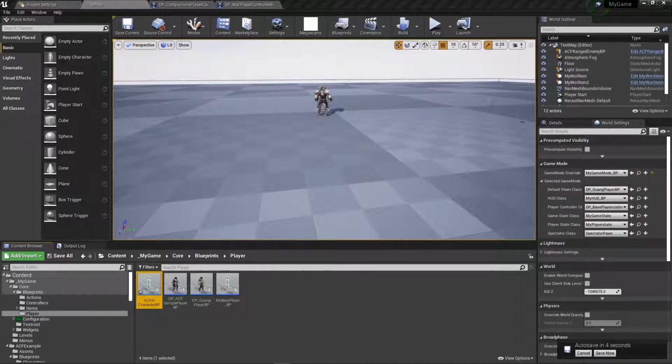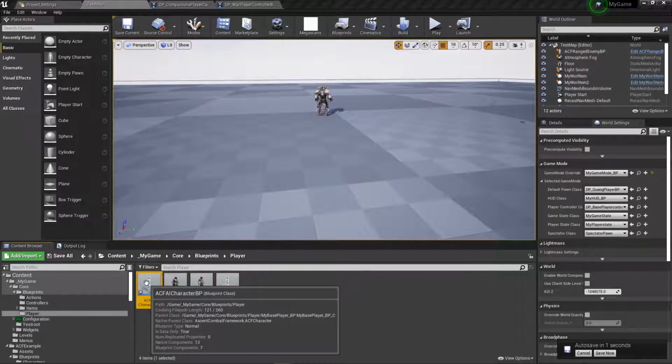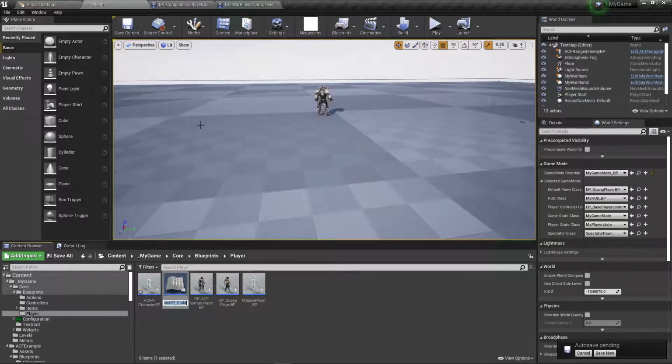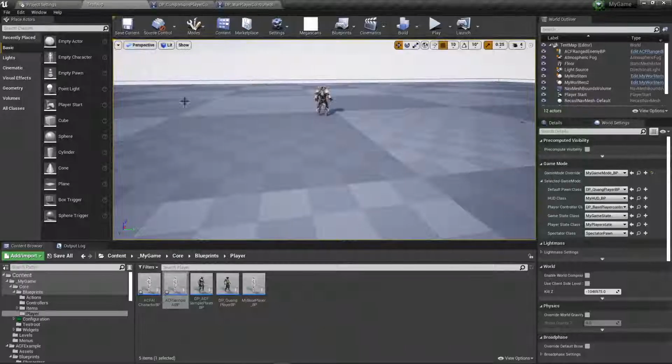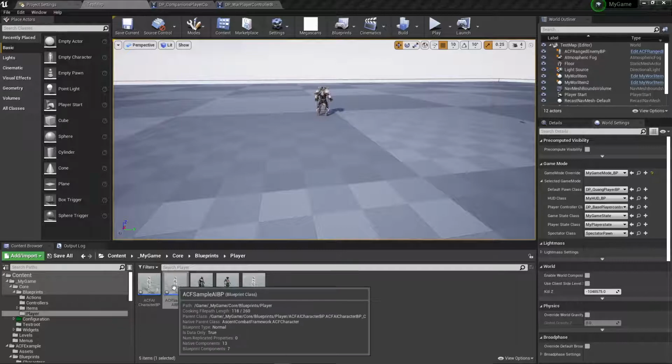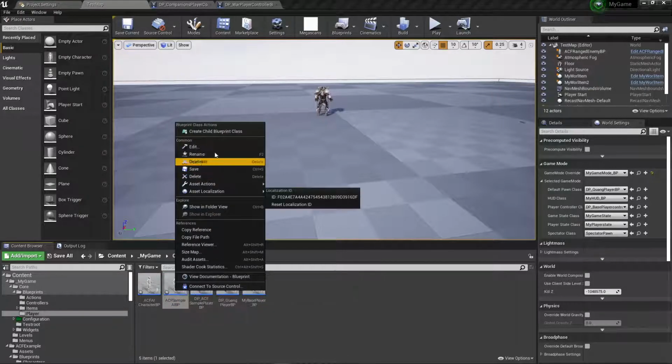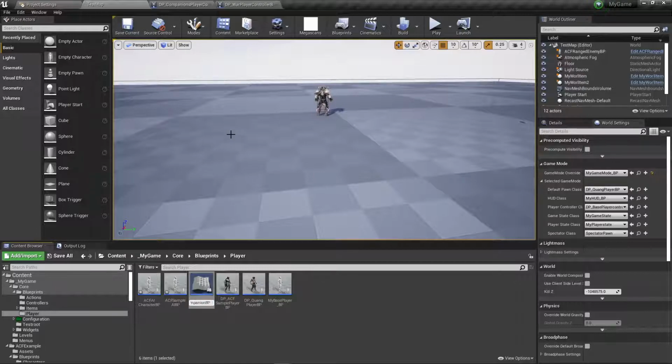Control C. Okay, that guy. Hold on, too fast. And then this will then go to this guy. Control C. This guy, correct? Yeah, this guy. Child, Control V. So that is the order we need to have them.